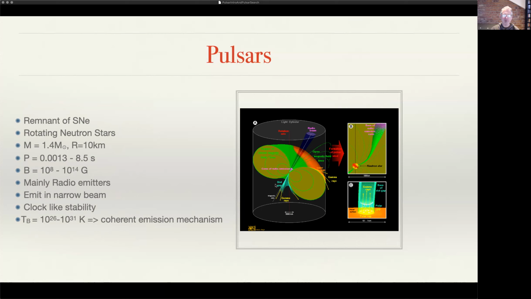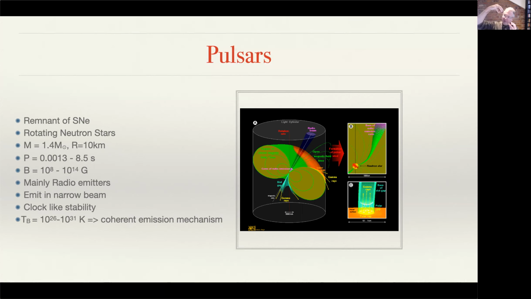The closed field line region is defined by the edges where, if the magnetic field was going to rotate with the pulsar, it would have to rotate with a velocity greater than the speed of light. So that is a boundary that cannot be exceeded. The magnetic field cannot close if it goes back around outside of that velocity of light cylinder. And so then we have these open magnetic field lines, and it's those that define the region from which we think the radio emission comes.